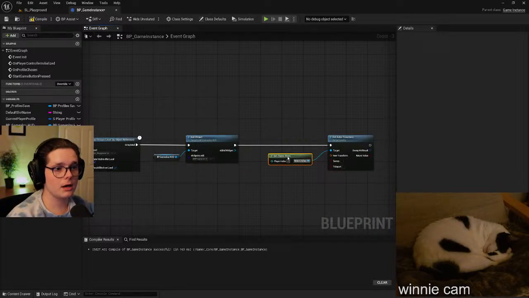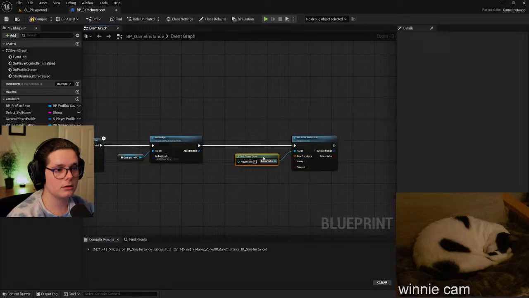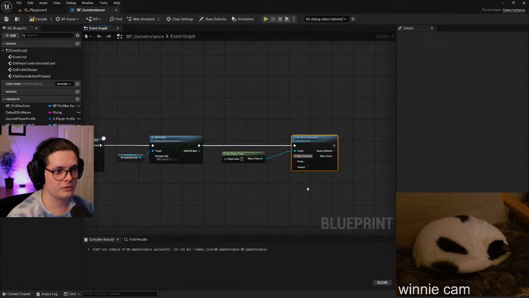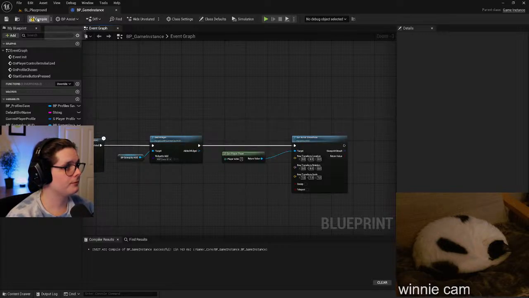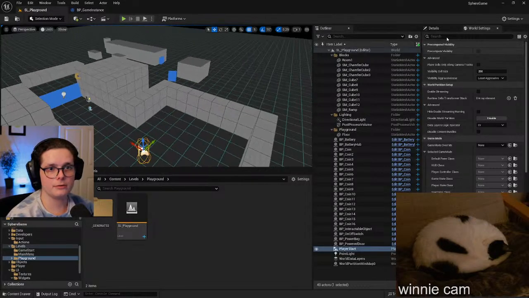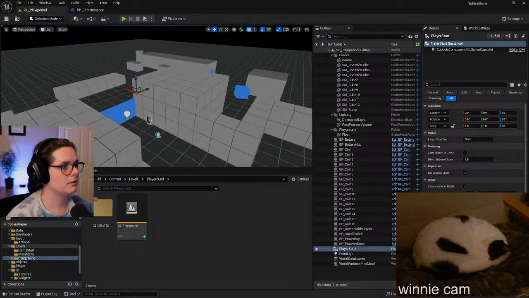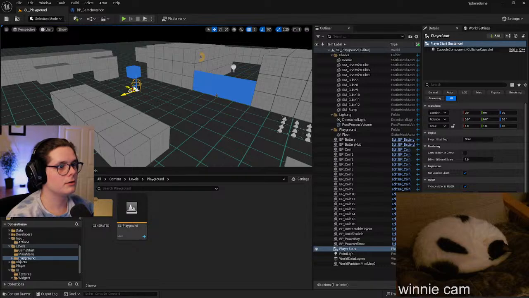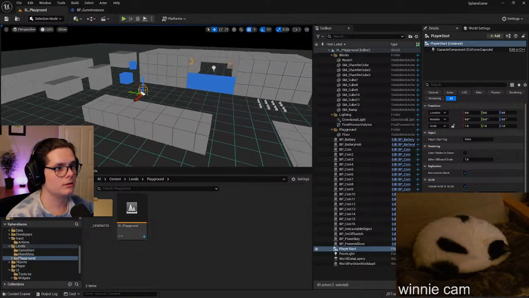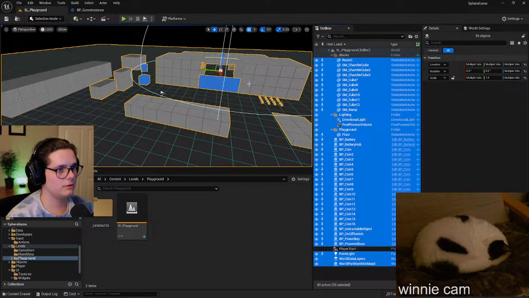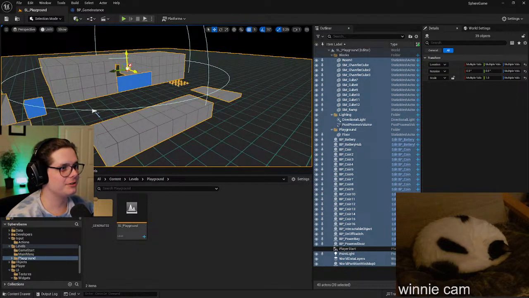Moving with my literal transform. Can we make one? Can we make that? No. Split struct pin. Okay, cool. Location, rotation, and scale. We've got a good one. Where is 0, 0, 0? Okay, so if I take the rest of the level, should be able to just move it, right?